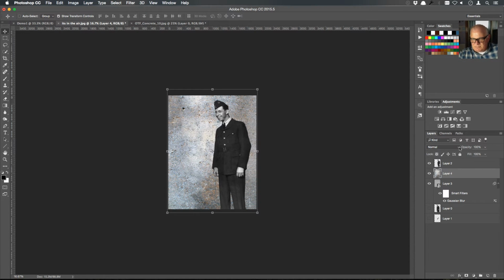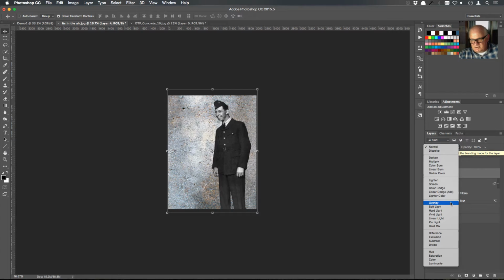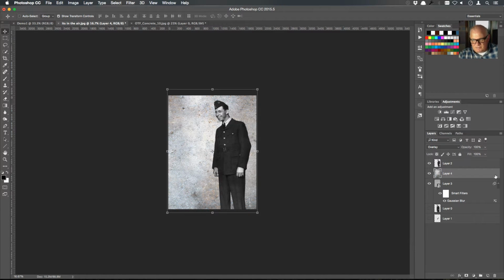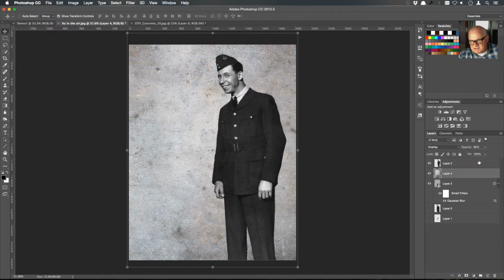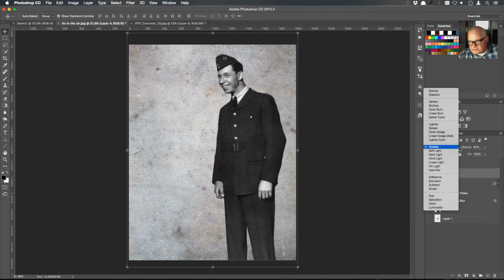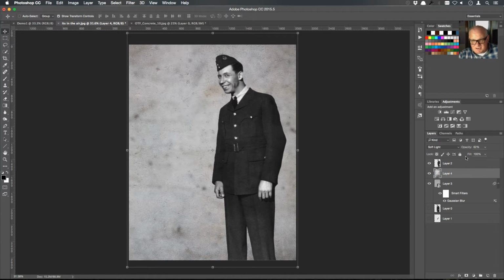Okay, and this time we're going to use a blend mode for that, which is going to be, we'll try overlay. I'll put an overlay blend mode on it. Remember, we've got a blue background, a grey background, so that just gives this image, if we zoom it up, a little more texture, and we can add texture to it, we can take texture away. We can also change the blend modes and see how they interact with the texture below it, but I know the overlay is going to work for this particular image.